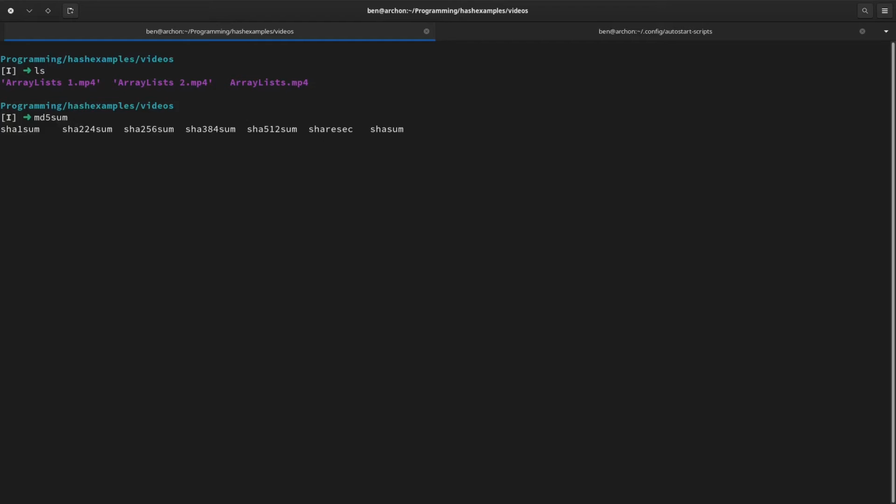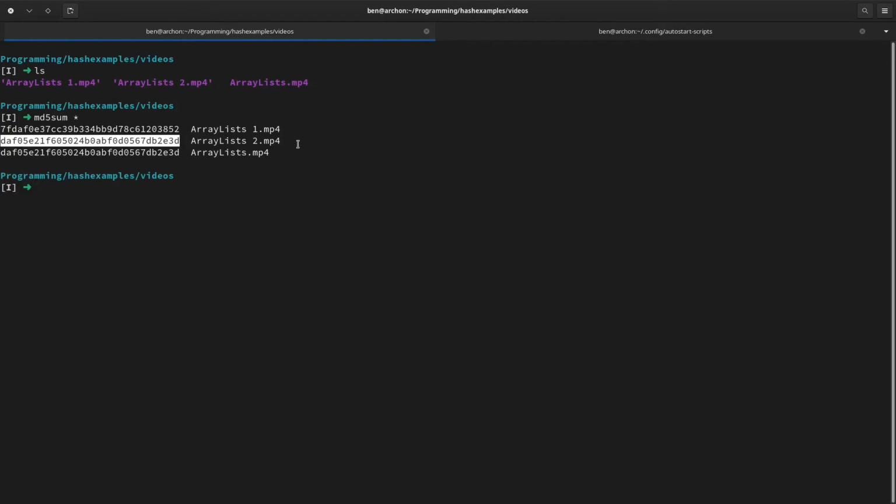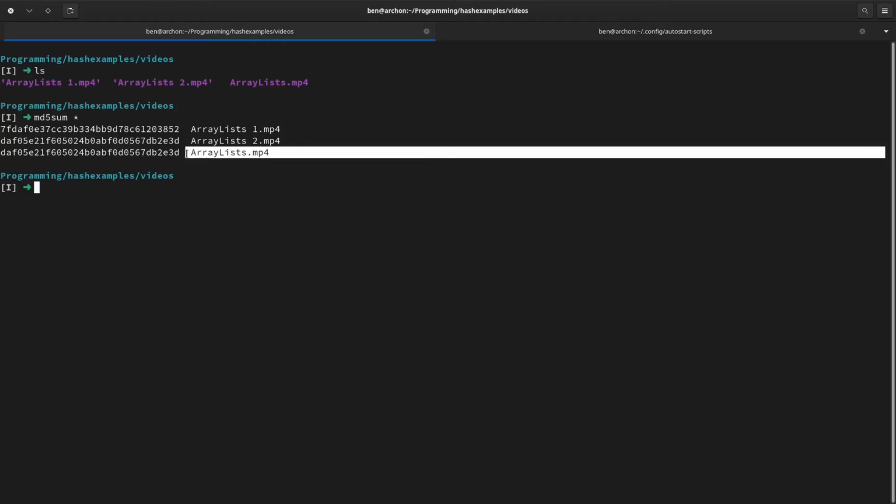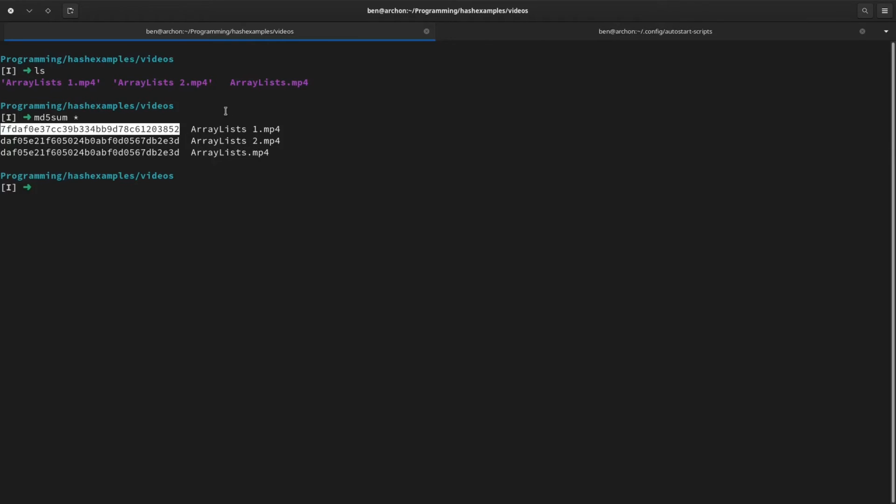So if I run md5sum star, I can see that ArrayList2 and ArrayList themselves are truly the same exact file, but ArrayList1 is different. That's correct. I did change ArrayList1 to have a different character inside. The hashing algorithm is savvy enough that it found that difference and rendered a different hash.